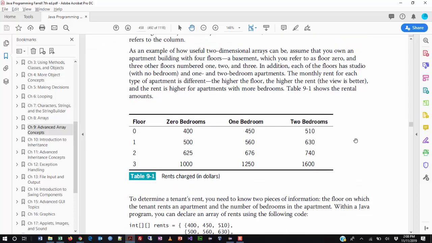When you start to work with a multi-dimensional array, really what it gives you is this capability of working with organized data, right? So this is why this is powerful. So in this example here, they have this structure, and the first column relates to which floor of the building they're on. How many of those have 0 bedrooms, how many have 1 bedroom, and how many have 2 bedrooms, depending on which floor, and then the values in each of these columns are the rent, right? And I look at that and go, wow, obviously not today's rent prices, right? But maybe around here, these people are probably in California or something, and who knows what their rents are out there.